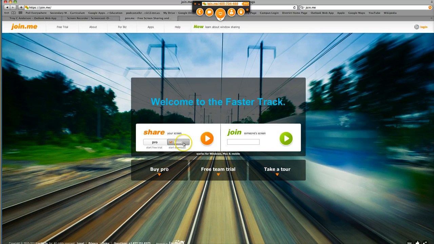You want to make sure that you use the basic option here. It's free and it gives us all the features that we need, and then go ahead and click the Join Me, the little orange Join Me button that's listed in the center of the page there. Once you've done that, you'll have a new toolbar that appears at the top. We're going to talk about some of these little buttons up here in just a little bit.